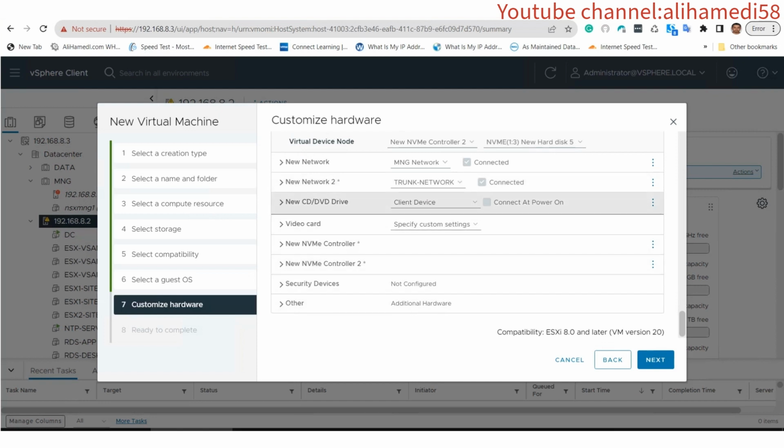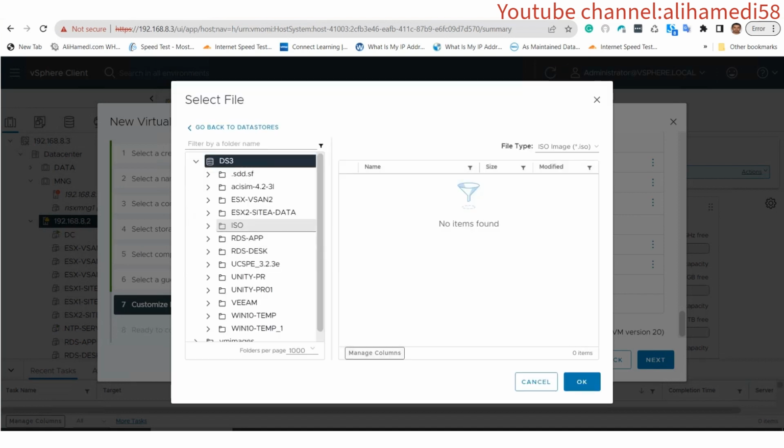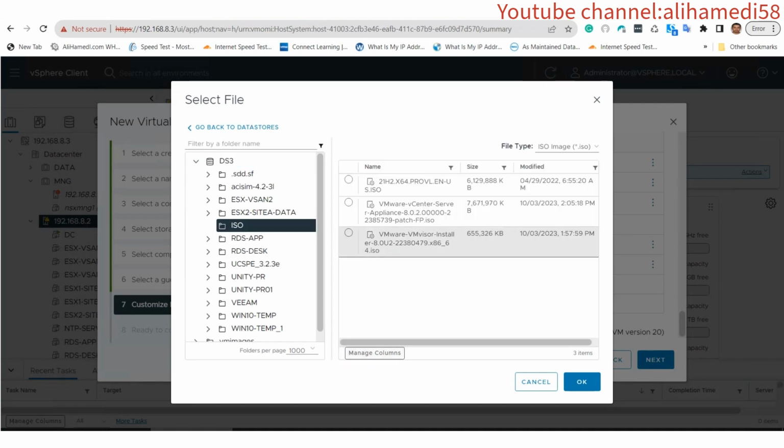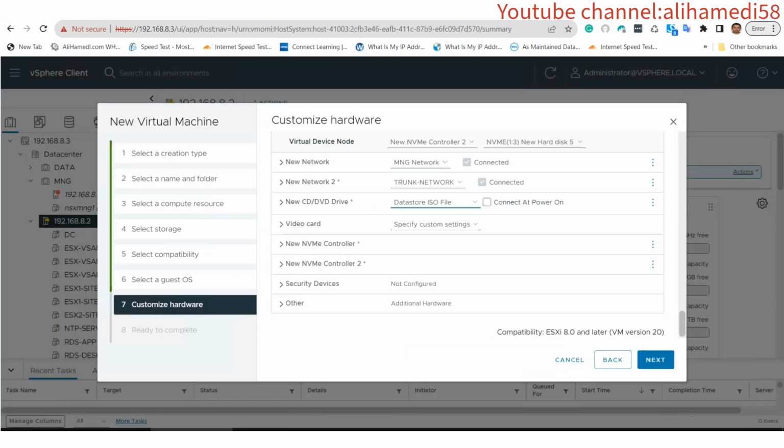And then because I should install ESXi, I upload a file to my datastore ISO. ESXi version 8 update, connect at power on.